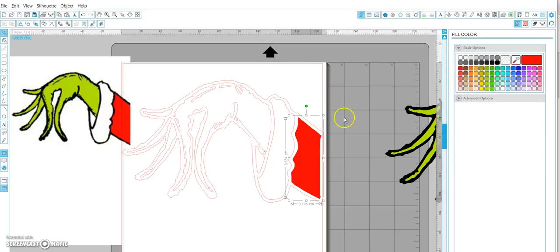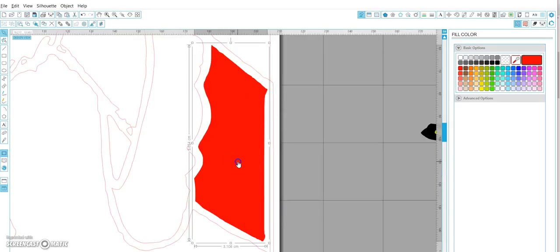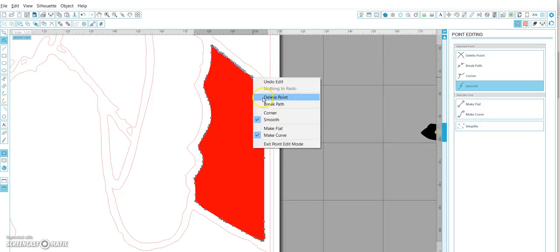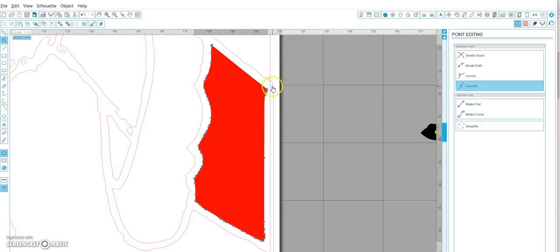If you were going to cut this out really small, I would recommend zooming in on each piece and just straightening up some of the lines. So you double click on an image and it brings up the point edit tool, or you can click edit points. If I was going to cut this out really small, I would hold the shift key down and I would select some of these points. See, they're all in a relatively straight line. But we're going to make it easier for the Cameo to cut, and we're going to select all those points, right click and delete. And see how it gives you a nice straight line?